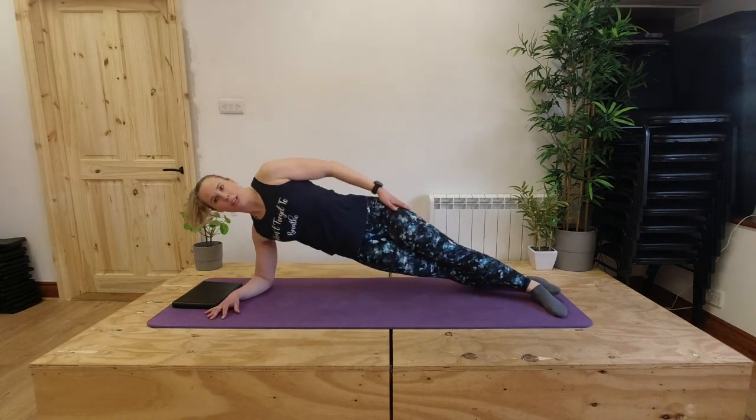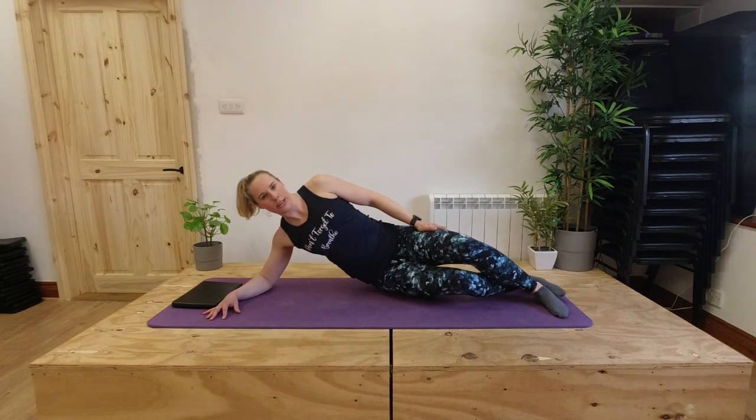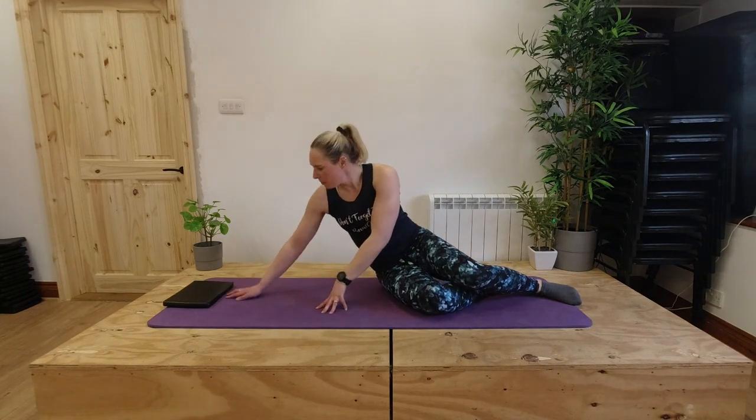You're breathing out as you push up into that side plank, breathing in as you reach over, breathing out as you take your arm back, and breathing in as you lower your hips back down. So that's your second option, and then slightly harder again — we're coming up onto our hands, so it's going to work our shoulder, and you might feel it in your wrist a little bit more as well.